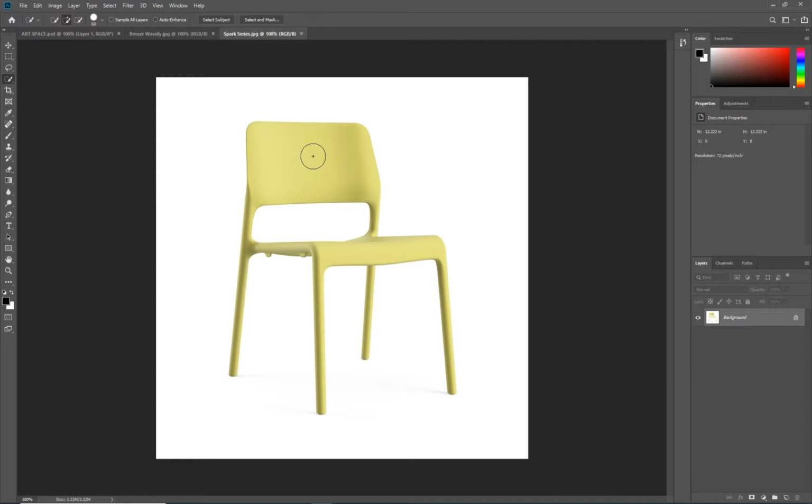So hit W for me. Okay, back here. Now right click and get the magic wand or your quick selection, or the poly lasso. Now you see a circle. Now make it bigger or smaller. You're good.